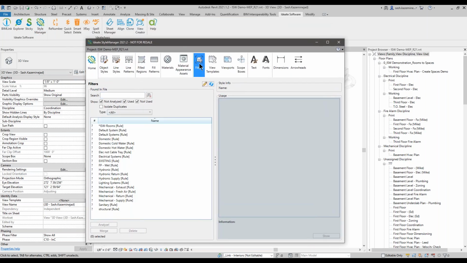And what I want to do is maybe look at filters. The reason why I have a lot of interest in filters is because a lot of times, especially on the MEP side of things, a lot of the engineers are using rules that highlight systems, right? And a lot of times we'll do, let's say, overrides for the views. I want to take a domestic hot water and I want to color it red, just as an example.